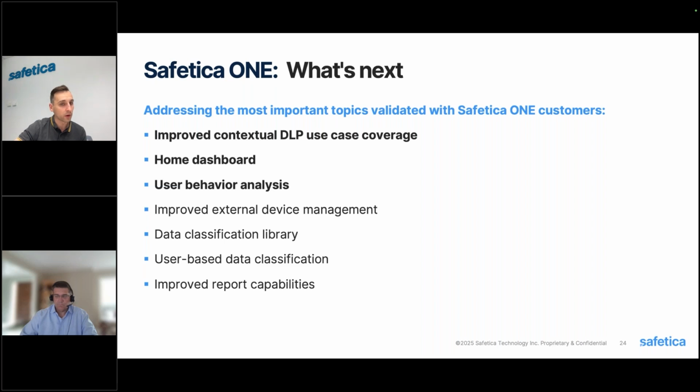And again, there are other topics that we are tracking. We are trying to address them very soon. These are some things like external device management. We are introducing a new data classification library soon that will enable you to use a built-in library of data classifications to choose from and complement your existing configuration. We also decided to reintroduce our user-based data classification, because lots of ONE customers identified it as something of a must-have, and they require it before migrating to Safetica.